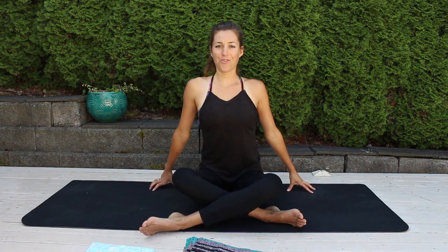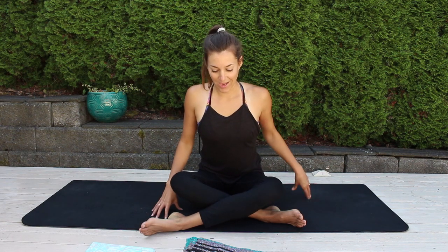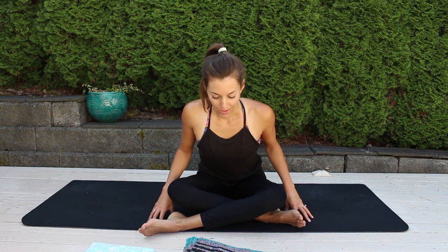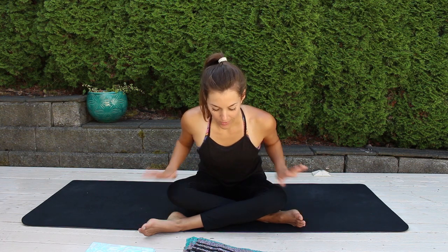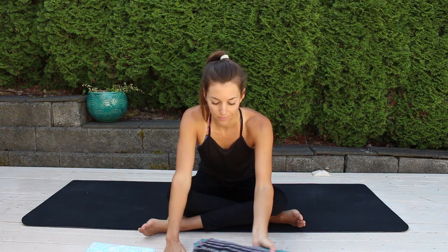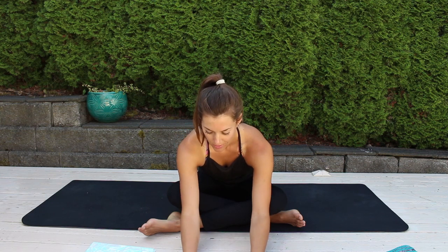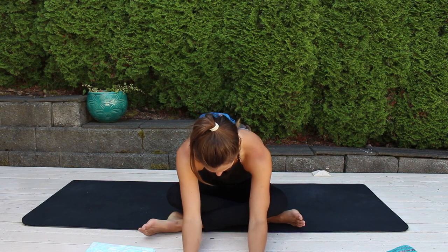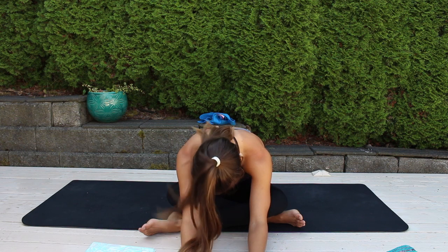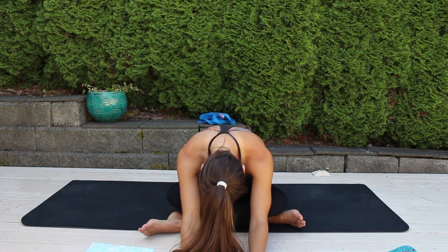Inhale as you bring your head over your heart and your heart over your hips. And then keep that long spine as you exhale, drawing the torso forward. Start to ground your thighs down towards the floor. And maybe you walk the hands forward here if it's comfortable. Listen to the low back. Relax your head. Find a comfortable stopping point here in this forward fold.